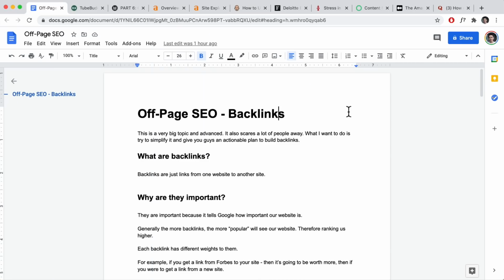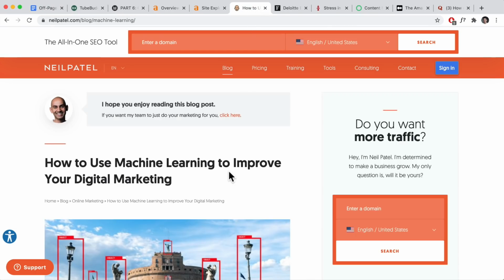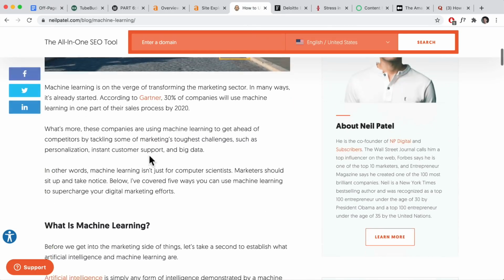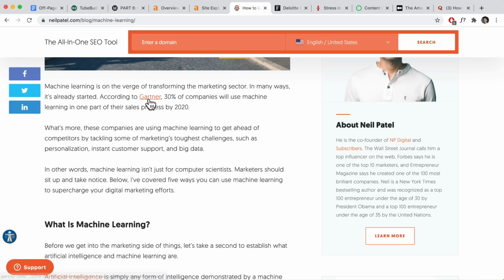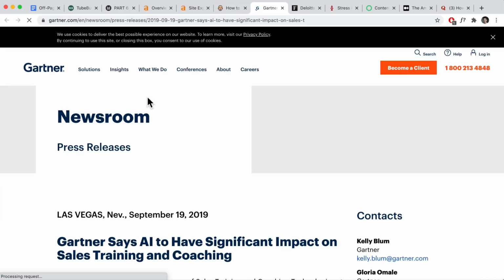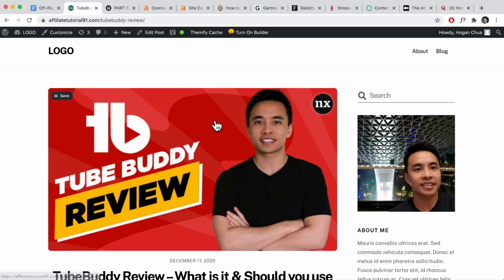Okay, so what I want to talk about now is off-page SEO, which stands for off-page search engine optimization. So it's everything that we do off our website, and that basically means getting backlinks to our website, right? So I want to explain a little bit about what backlinks are first. So for example, in this article in Neil Patel's blog, there are links, right? If you click on that link, then it's linking to another website, and that is basically a backlink. Now, generally, the more backlinks that you have to your website, so for example, we have a lot of backlinks to our website over here, that tells Google that our website is popular, and therefore it should rank it higher. Okay, so that's the general idea behind backlinks.